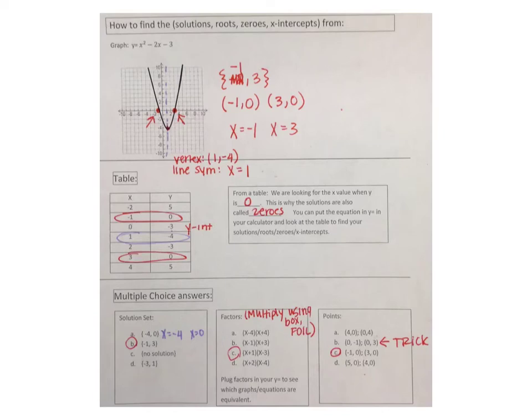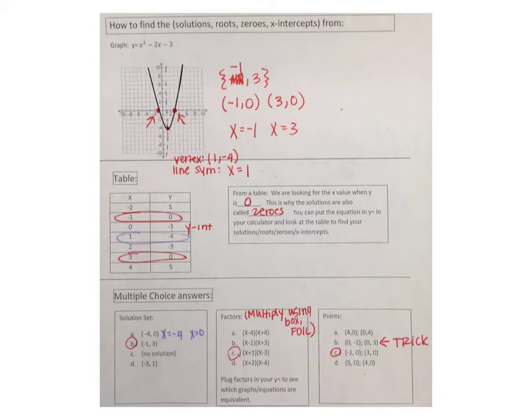Now that we know the vocabulary, solutions, roots, zeros, and x-intercepts, and we know that all 4 of those words mean the exact same thing, we're going to actually look more into how we find them. We can have a quadratic that is set equal to y, or it can be set equal to 0, but everything has to be on the same side of the equal sign. Once it's on the same side of the equal sign, we can plug it into y equals.